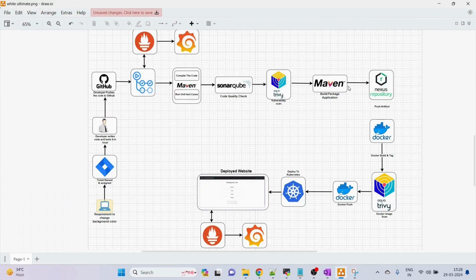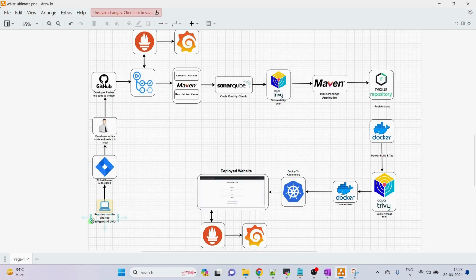So team, let me explain the flow, like how things happen in companies. First of all, let us assume that you are working on a project and there is a website on which you and your team are working. After some time, on a certain day, the client who is the owner of the website or your application says that they want to add some new feature to the application. So how is that process going to happen?